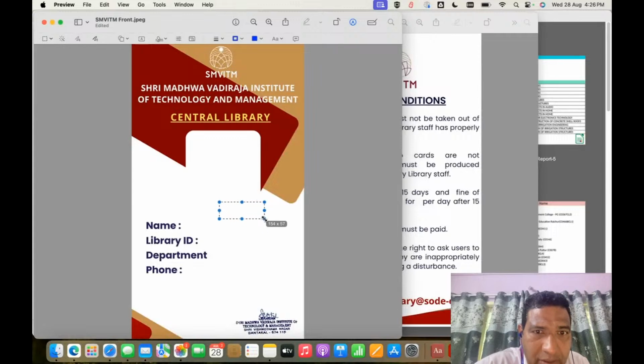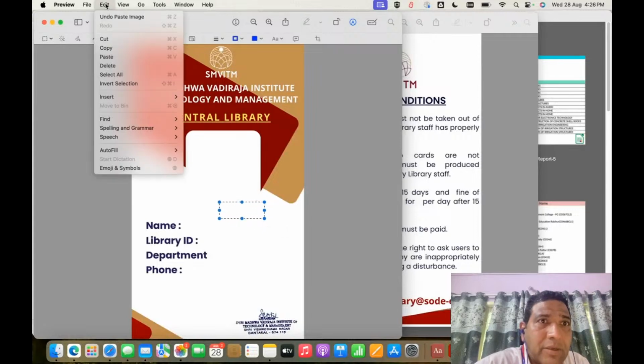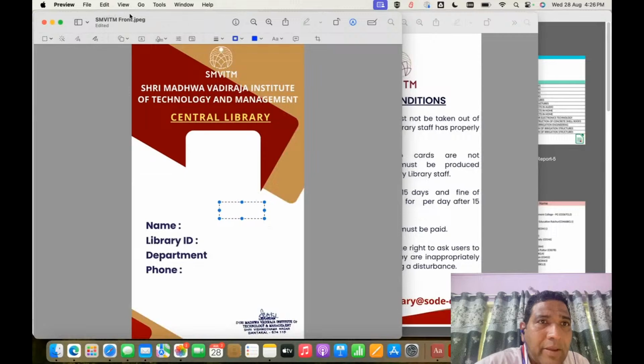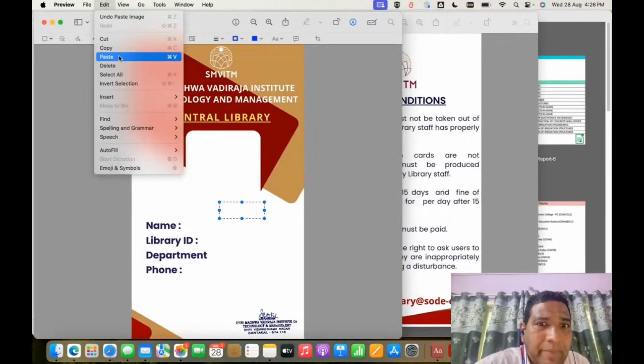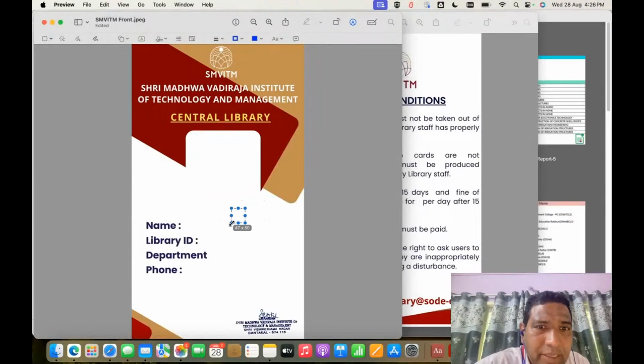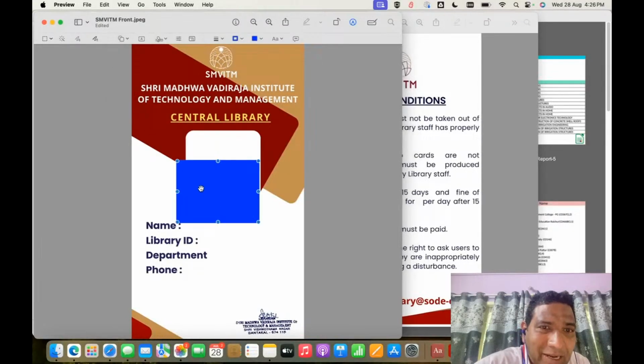I'll just use the edit, copy, edit, paste. Where is that? Oh, where did it paste? There's a little issue with this. Okay, if I erase that, it will leave a blank space. So I'll put a little box here.